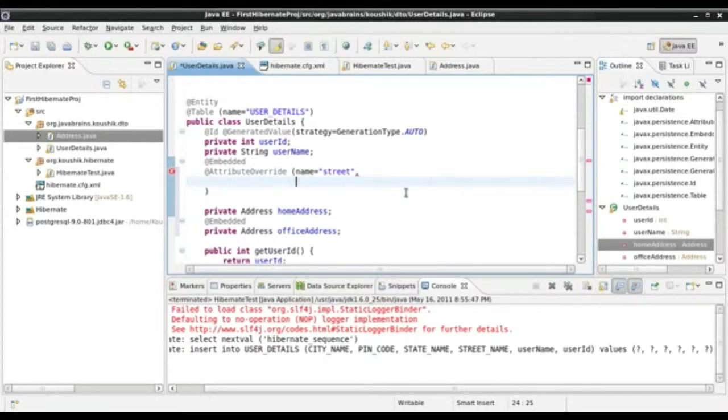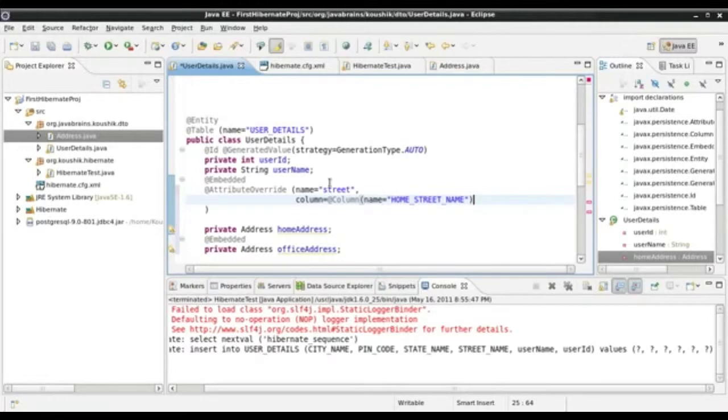So I say column equals, and now I will have a new @Column annotation. I'm going to create a new @Column annotation with the name home_street_name.